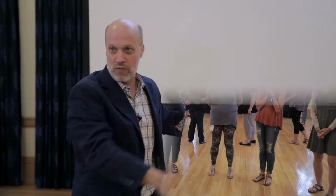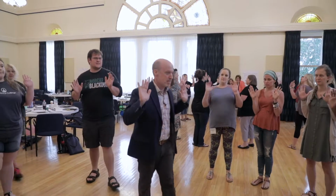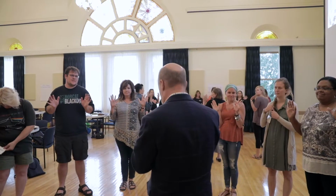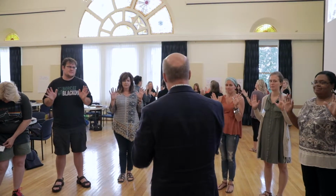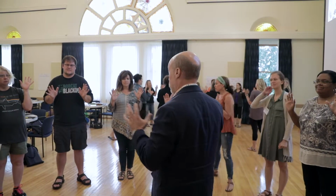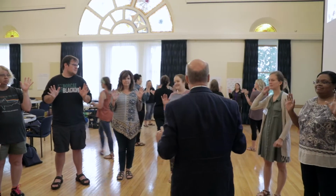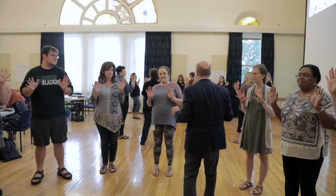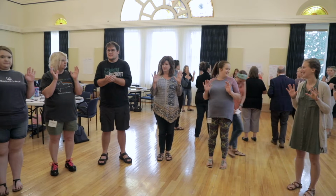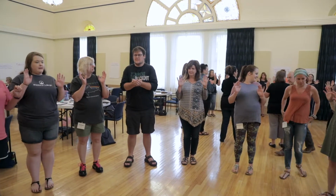Let's make two circles. Chris, over this way. So hands up, right? You remember this? Yeah. So once you have caught the ball once, you're going to put your hands down. That way we make sure everyone gets a chance to hold, change the ball, and throw it. Let's not lose it, okay? Let's not lose it. You ready to go? Chris is going to start. And what's your name? Megan. Megan's going to start it over here. You're in charge, Megan.